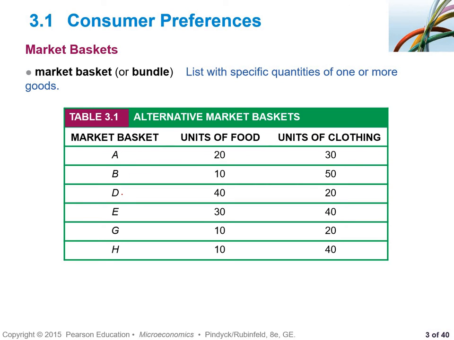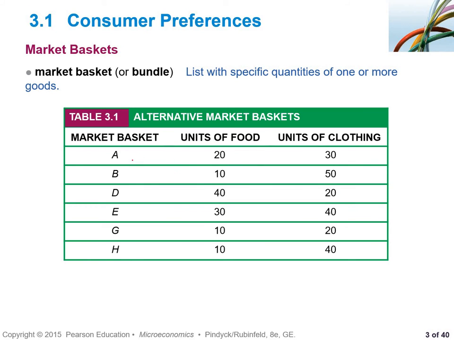ठीक है, अब D की तरफ आते हैं. There is another market basket D, and we are looking that D has 40 units of food, which is 20 more than A. Make a comparison between D and A now. A को आप reference mark रखें and compare every market basket with A. So in case of market basket D, there are 40 units of food, which is 20 more as compared to A. But in the clothing section, there is a decline of 10 units of clothing. Again, these are different combinations.